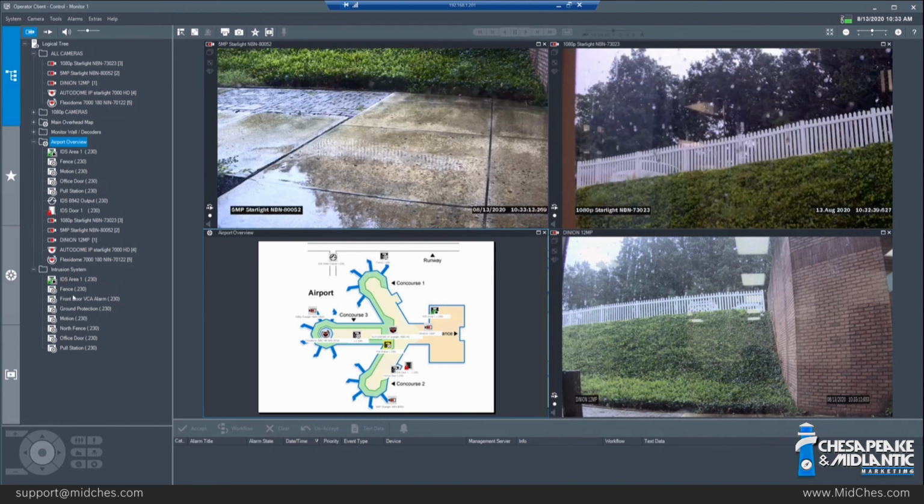I can do the same controls as I was doing on the map from the tree. So if I'm over in the device tree, I do have the ability to right-click on the icons, and you'll notice that the same functionality that was available on the map is available directly in the tree. If you don't have maps, you can do the same functions that we were doing on the map simply by clicking on the device, right-clicking on the mouse on the device in the tree, which will allow you to control those devices, or check the status of those devices.